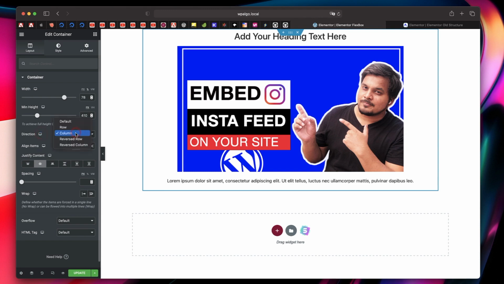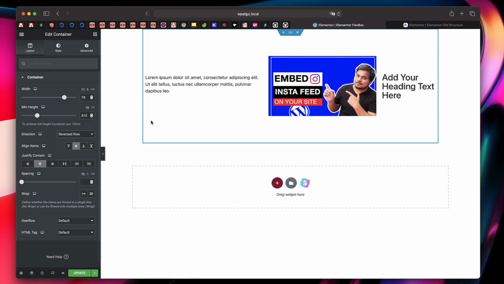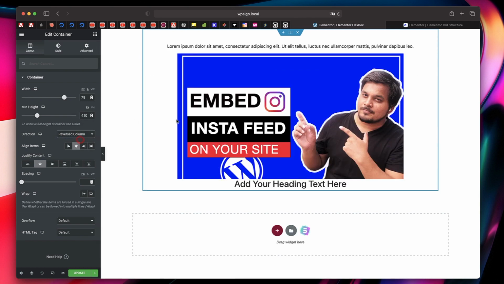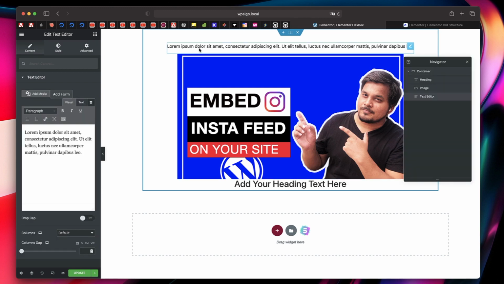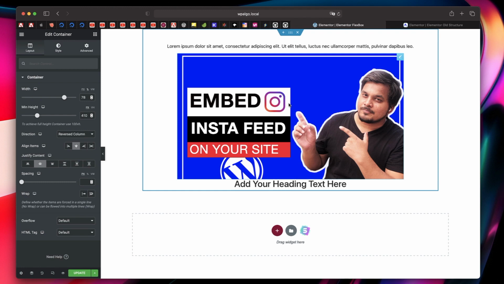So it's set to column. Now watch what happens when I set it to row. All the elements are aligned horizontally, right? And you can also set it reversed row, meaning the opposite direction of row in the usual flow. You can also set it in the reversed column. You can see that the text editor widget in my original order was below this, but since I chose reverse column, it reversed the order of the elements, right? This is really neat when you want to make quick changes in responsive designs. So that's the direction. It specifies how the elements should be positioned within this container.